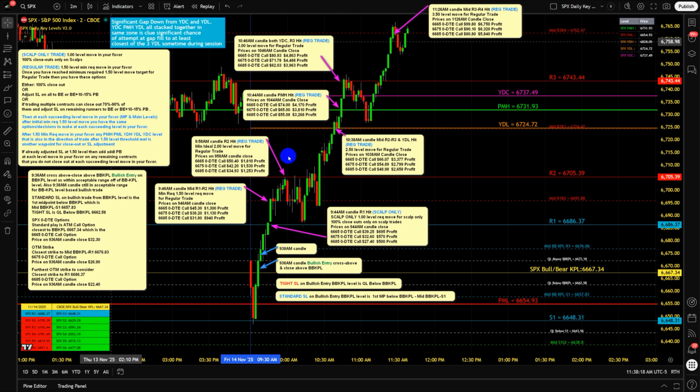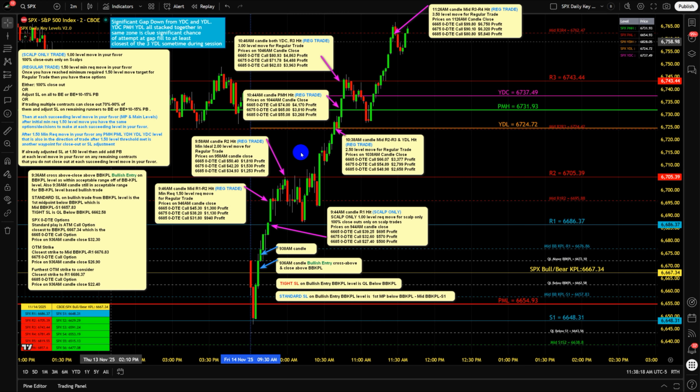Whereas in an increased volatility environment, say a high to extreme volatility environment, and today would qualify as a higher volatility environment than normal because the options were a lot more expensive, the implied volatility is a lot more expensive than normal. So this is not extreme volatility, but this is high volatility. So in a high volatility setting, you're going to see more moves in the 3 to 4 or 5 or even 6 level ranges or above. And if you have very extreme volatility, then you can see moves up to 10.